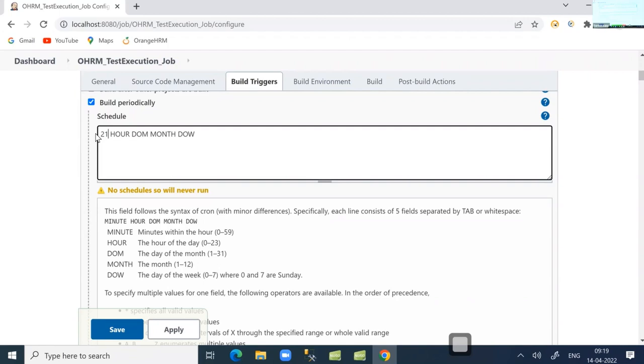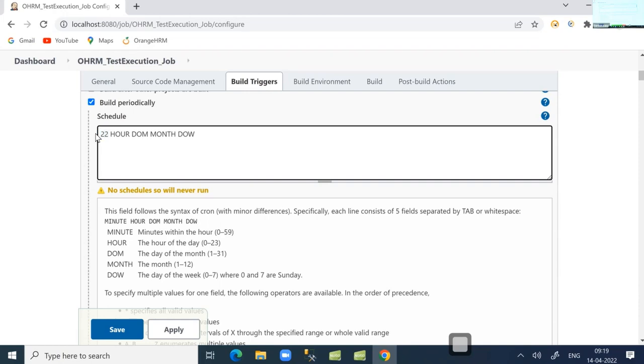In companies, the team says, tonight by 8 p.m. we are going to give the next version, the next release. I'll configure it by 9 p.m., you execute the test cases. My presence is also not required. Automatically, when the time 9 comes, Jenkins will start executing test cases on the given build.